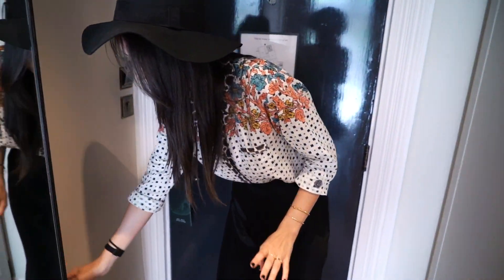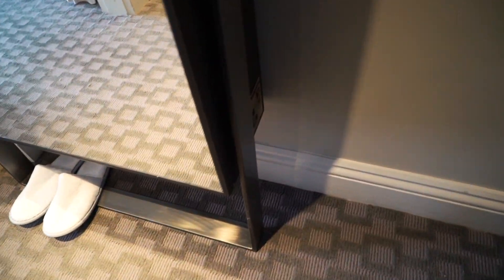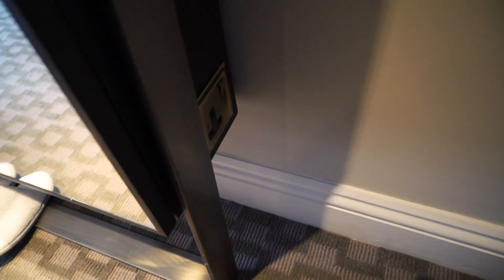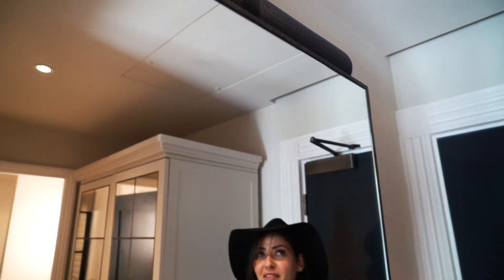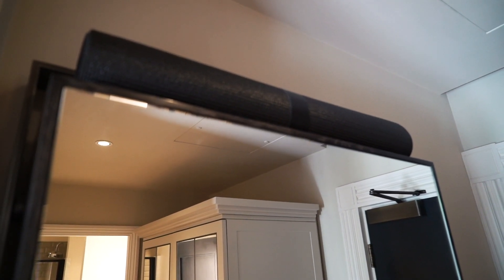On the bottom of the vanity there is one plug. So if you need to blow dry your hair, this is where you do it, not in the bathroom — there's a plug there for a shaver but that's a different plug so you can't use that for the blow dryer. And for those of you who like to do yoga, they actually have a yoga mat. I don't even know if there's room in here to do yoga, but maybe if you're a true yogi you don't really need much space.